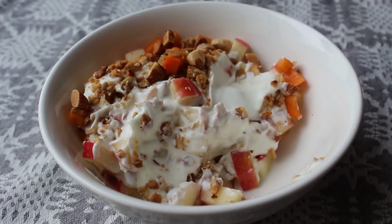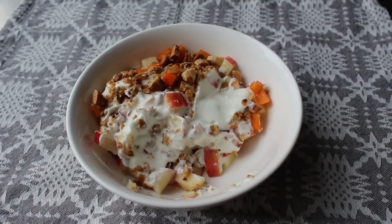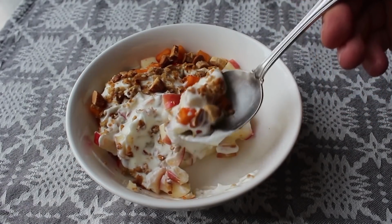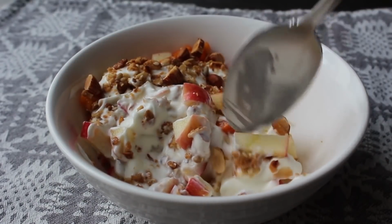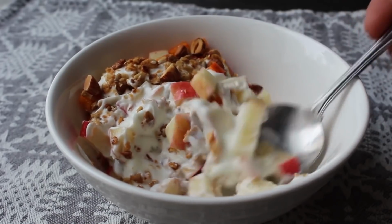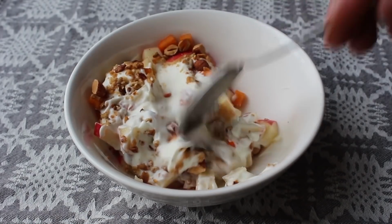All right, your average fast food drive-through wait time is about 4.5 minutes. So not only is this significantly better for you, it's just as fast and comes with much less shame and guilt. All right, so there's nothing wrong with the occasional drive-through breakfast sandwich. But as far as a regular morning routine, I'm thinking that this breakfast bowl is probably a better way to go. And I'm pretty sure the ghost of Benjamin Franklin would agree. In fact, if he does, knock twice.